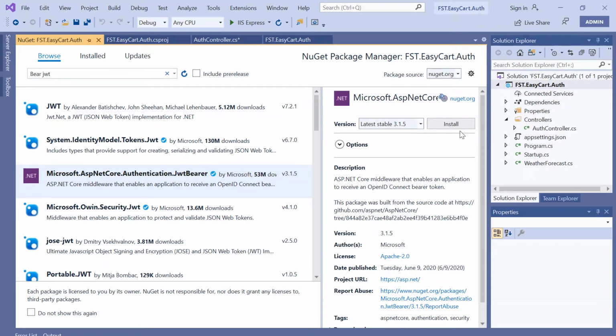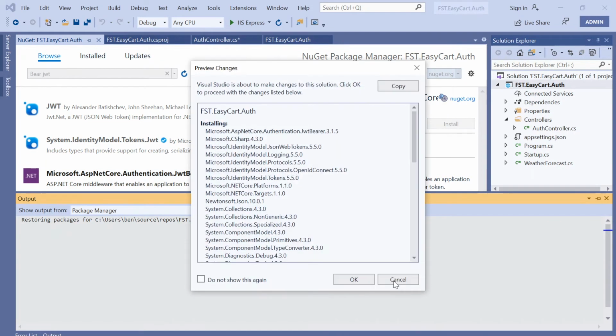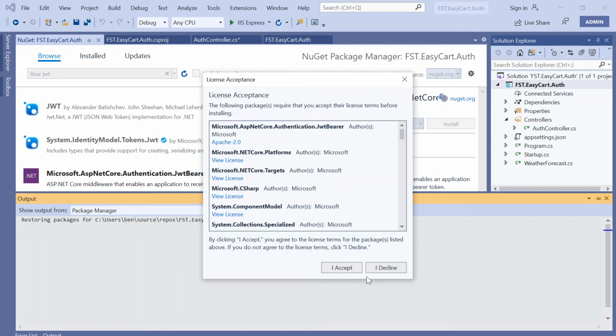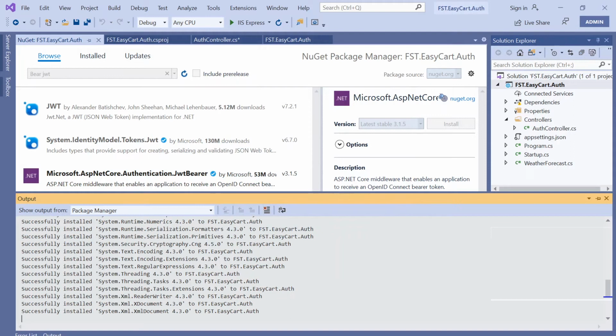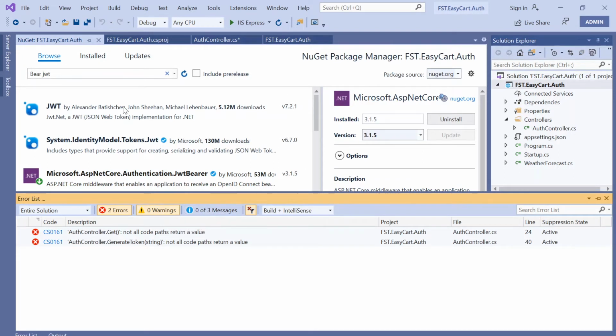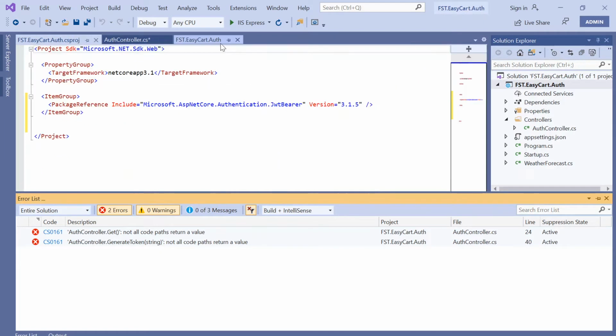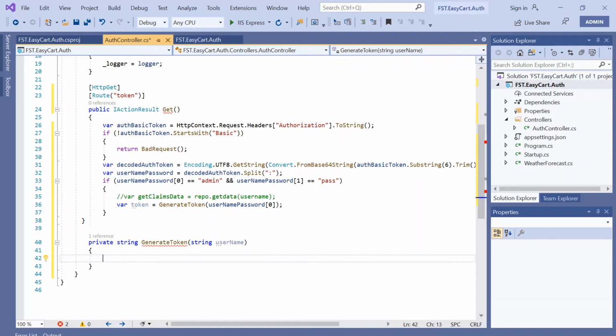All right, I'm going to install this. We need this package to create the JWT token. All right, that's done. Let's go to the auth controller, generate token.